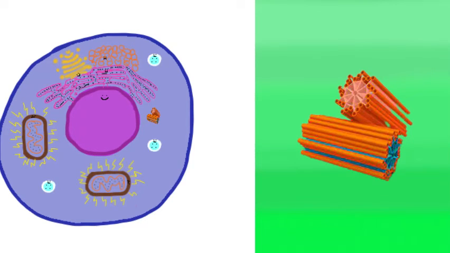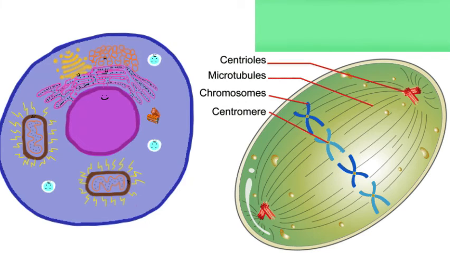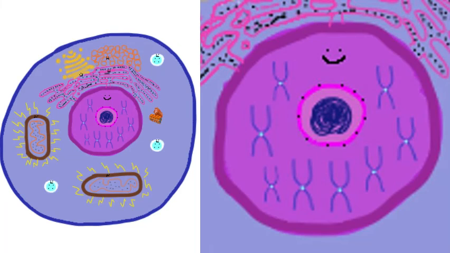Centrioles. Centrioles are beams supporting the cell. Centrioles play a huge role in cell division because they pull organelles on either side of the cell. Last but not least, the nucleolus. Inside the nucleolus is where all the DNA, RNA, and proteins are stored. It's also known as a ribosome factory.